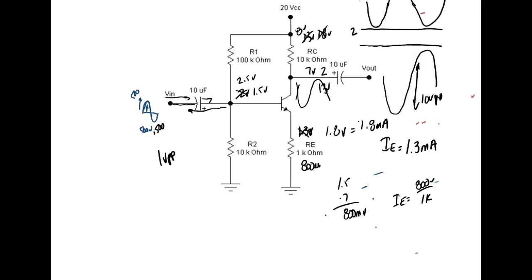And by the way, the load actually affects the gain. If I put a load out here, what would you expect the gain to do? Would you expect it to go up or go down? So when I said a gain of 10, I did that in my head. But if you put a load out there, would you expect the gain of the circuit to go up or go down?